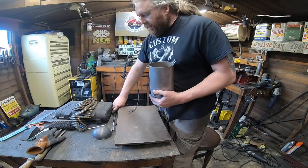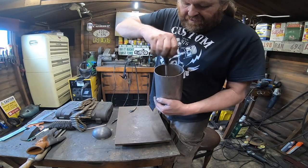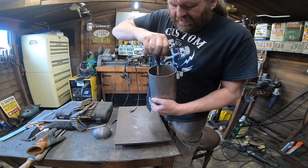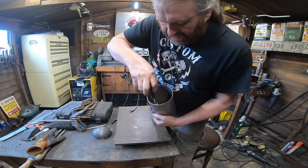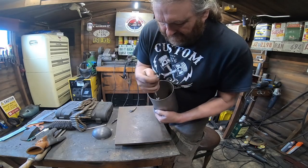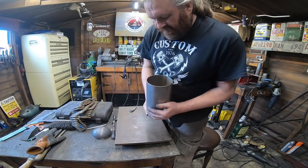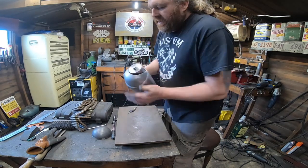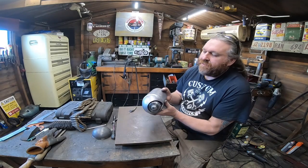I may change that. But to be honest, it does work. So we'll see how it goes. And it does actually lock it in there, a treat, to be honest. So I'll decide on that. So yeah. The ignition now comes out the side.